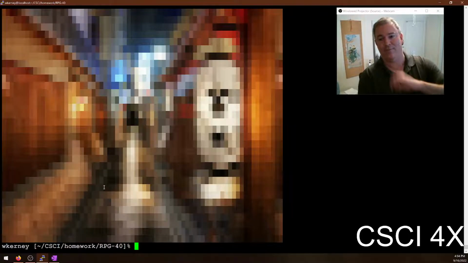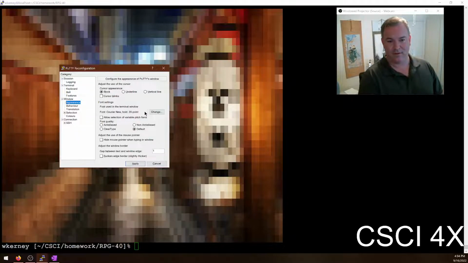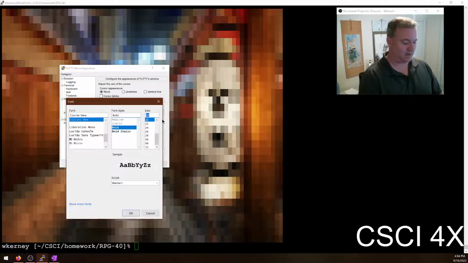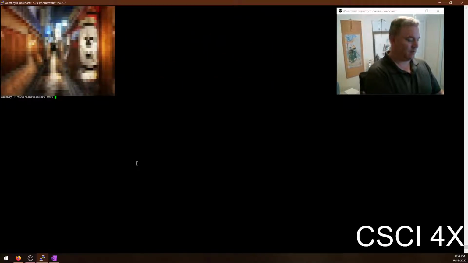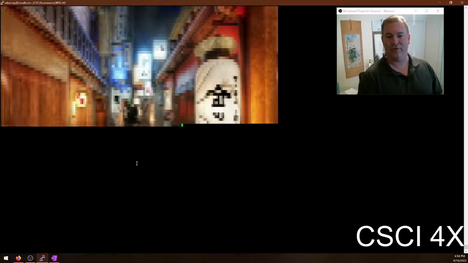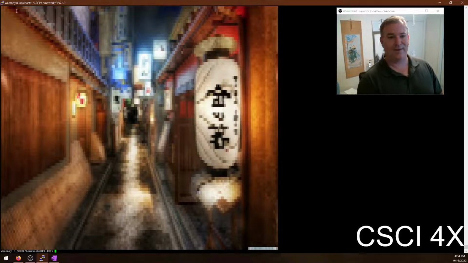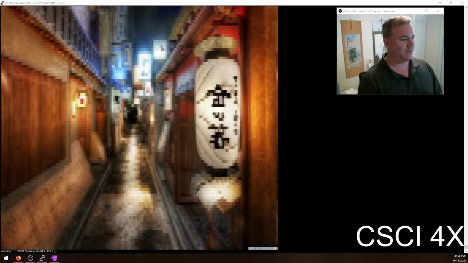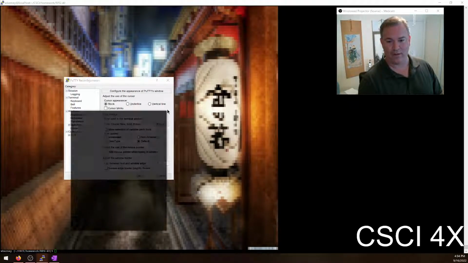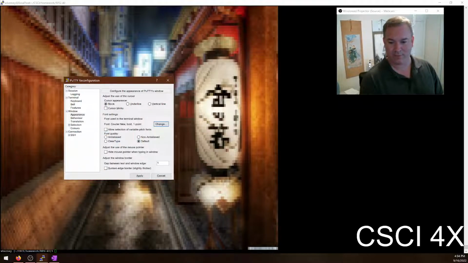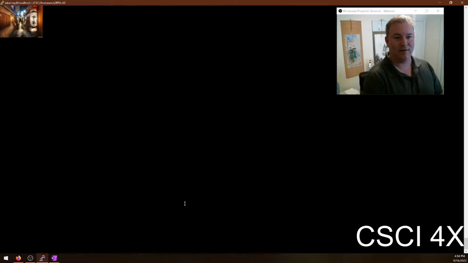So this is just a bunch of spaces printed out. It just prints out a space, setting the background color of it to be a sample from the JPEG. And if you were to turn the font size down all the way to, let's pick 8 at first, then you'll get more and more detail the smaller the font size, as it grabs more and more points out of the image. And if we set the font size all the way down to 1, then you will get pixel perfect image viewing inside of PuTTY, which is really not something that I think anybody expected would be a thing, least of all the PuTTY developers.